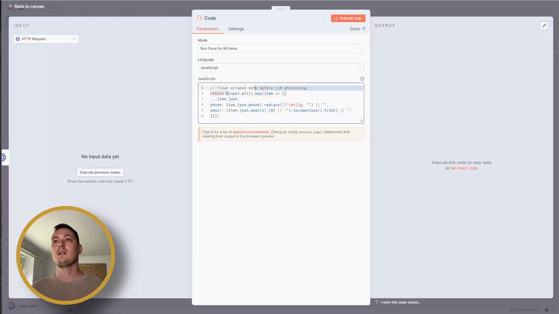It's basically taking all the data from the input, copying it, but checking for a phone number, replacing it to digits and the plus sign, and it's taking the first email address it's gonna find, or if it doesn't find one it's an empty string, it's gonna put it to lowercase, and then it's gonna trim out all the extra spaces from there.